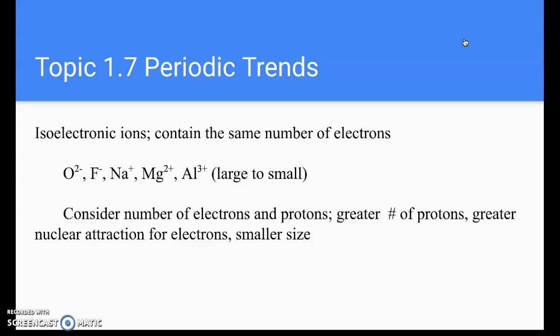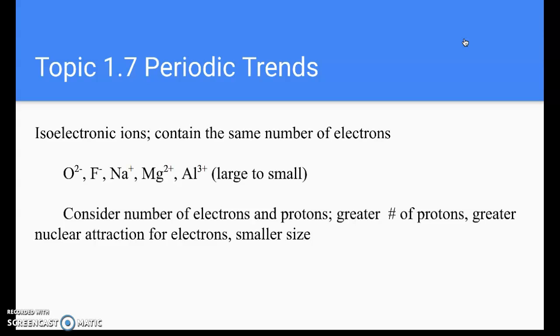And the negative ions gained electrons to get up to the number that neon has. Neon has 10 electrons total, with 8 in the outer energy level. And 8 is the key. That means it's stable. And then sodium, magnesium, and aluminum, they all lost electrons to become isoelectronic with neon and become stable.